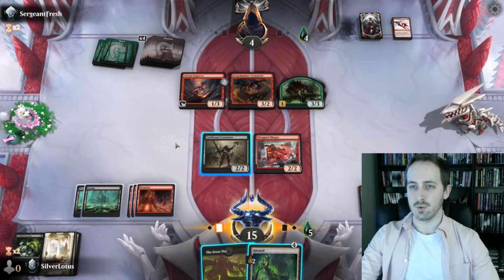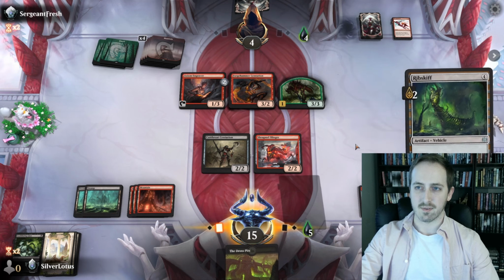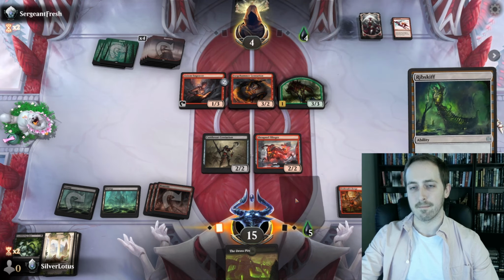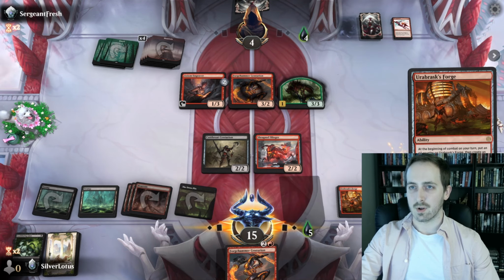I'm surprised the opponent has been looting this whole time. I don't know. Let's start with Ripskiff. We'll draw an extra card, see what we get. I don't think we have any Annihilating Glares anymore, so... go to combat.